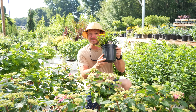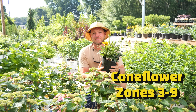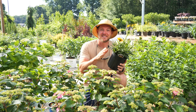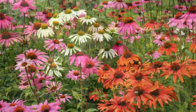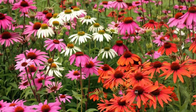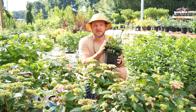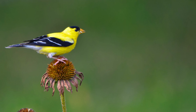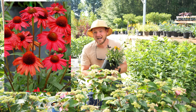Next one on the list is Coneflower, or the botanical name is going to be Echinacea. I love these perennials for their durability. They're going to come back reliably each year. They take the hot scorching sun, no problems. They're going to bloom late spring all the way until fall. And even after the blooms are done, you're going to have these seed heads that can feed your goldfinches all winter. I love Coneflowers because there are so many different colors — pinks and oranges and reds and whites.